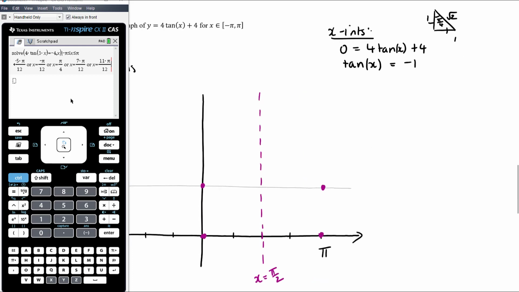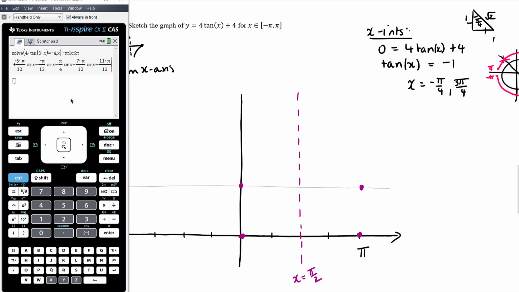Quadrants. Tan is negative. So we're looking at here and here. Again, domain's less relevant because we can see the picture, but we want negative pi to pi, which means we want to go from negative pi around here to pi around here. So that's 0 there. So this solution here is at 0 minus pi on 4, so that's negative pi on 4. And the second solution in the third quadrant around here is at pi minus pi on 4, so that's 3 pi on 4. Okay, so that's going to be our two x-intercepts within the domain.